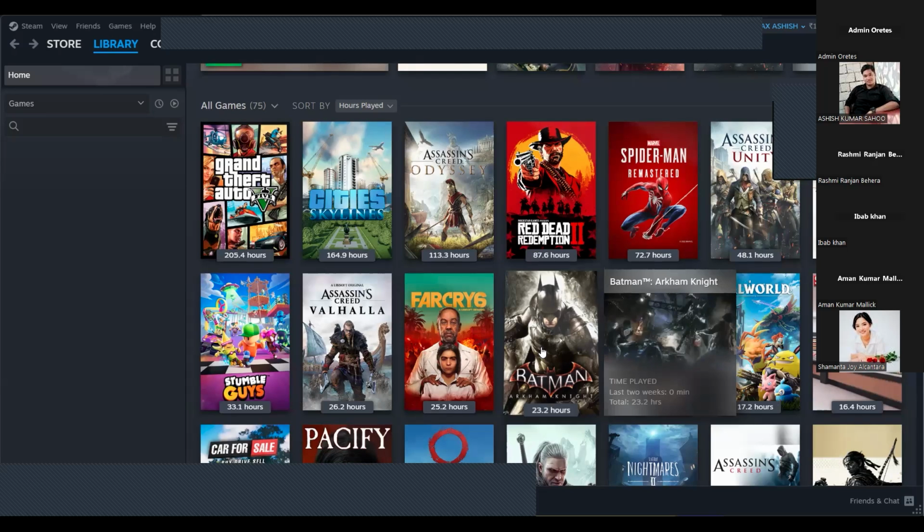I'll go for another example. Have you played BGMI, PUBG Mobile or Free Fire? In that game the ending is different every time. 100 people jump from the flight into a lobby and land. They collect stuff, the circle keeps shrinking, and they kill each other.